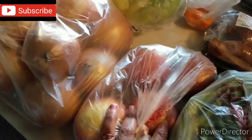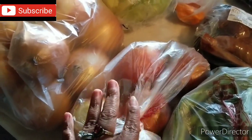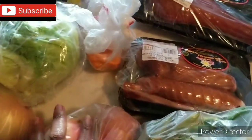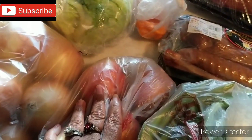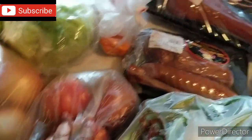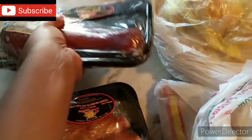I also got some Gala apples — two pounds for a dollar, so I only got five. My daughter went back to college so it's just me, my husband, and Damien from the cooking videos. So five apples is plenty. Now for the meat portion of what I got — sorry, this is backwards — I do also meal plan.